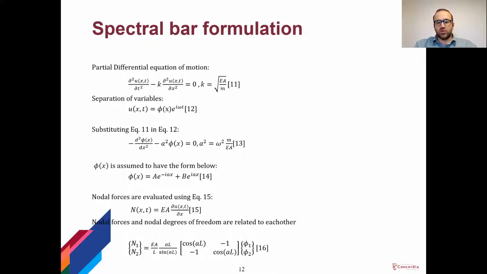The displacement field, which this time is the axial displacement only, is rewritten as a function of time times a function of space, as shown in equation 12. A harmonic shape is assumed for the axial deformation at each frequency, as shown in equation 14. And nodal forces and nodal displacements are related to each other using the dynamic stiffness matrix, as shown in equation 16 at the bottom.